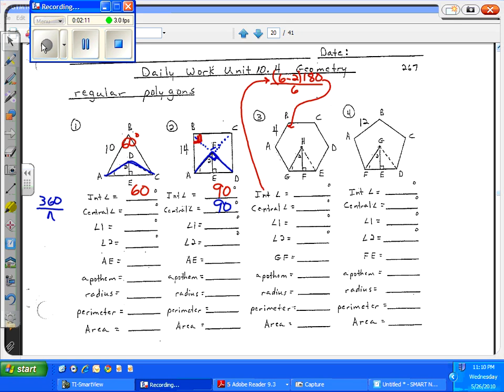On a hexagon, this actually comes out to be 120 degrees. Angle 1 is half of that, 60, so we get a 30, 60, 90 triangle, and we're going to use 30, 60, 90 triangle rules. On the pentagon, you didn't end up with special triangle stuff. You're going to end up with an interior angle of 108, and so angle 1 is going to be 54 degrees when you're done, and you'll have to use a trigonometric ratio to find FE and some of the other stuff. Okay?